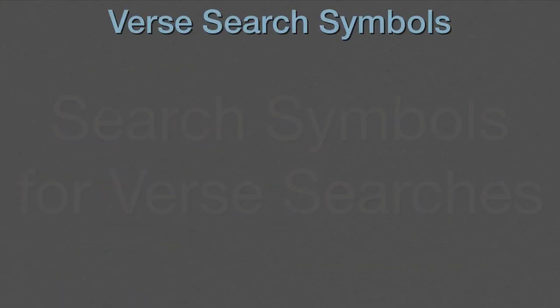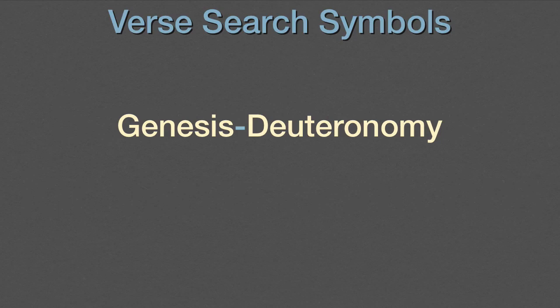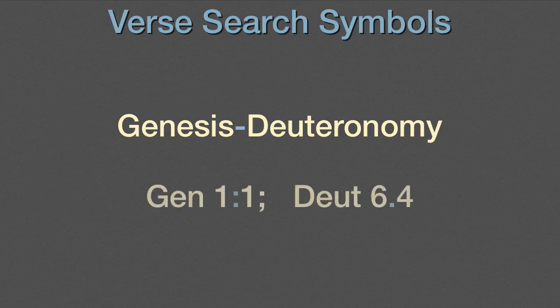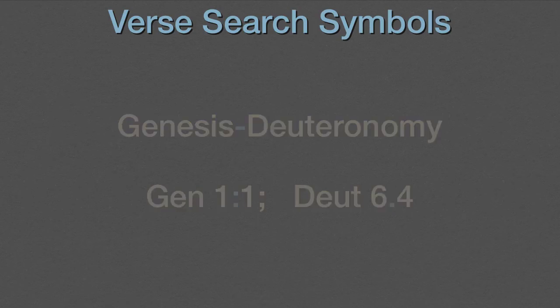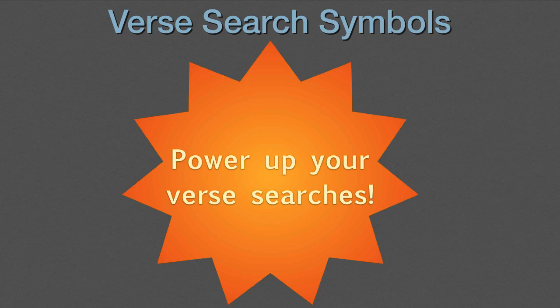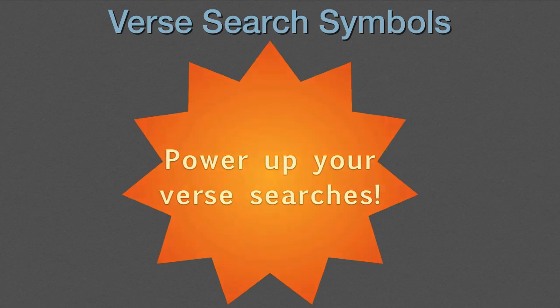Search symbols for verse searches. If you've ever used a hyphen to indicate a range of verses or books, or entered a colon or period between a chapter and a verse, you've already been using search symbols in your verse searches. Here are some more ways to power up those verse searches.